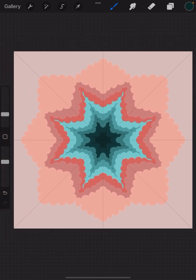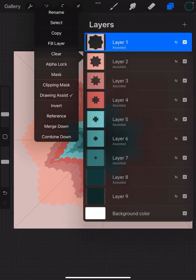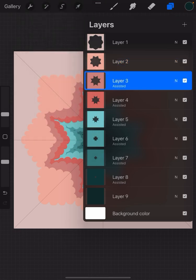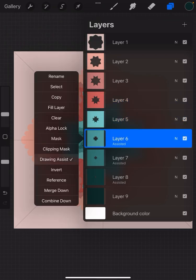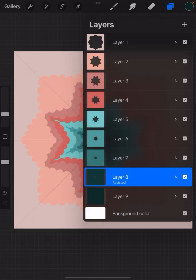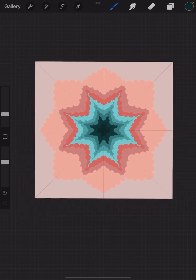So now what we'll do is all of these layers, click off that Drawing Assist. There's no need to have that on. That's just going to get everything tricky. So you just go through and do it now is my advice, so you don't forget. And layer 9 did not even have the Drawing Assist because we were just dumping color.